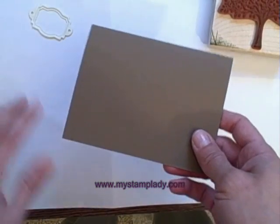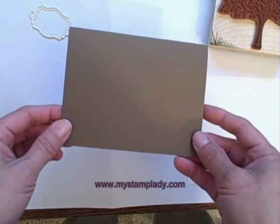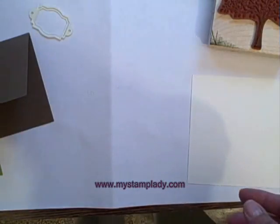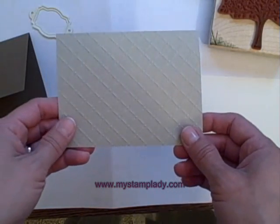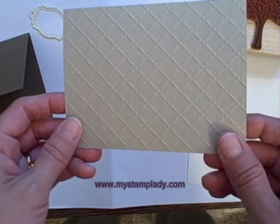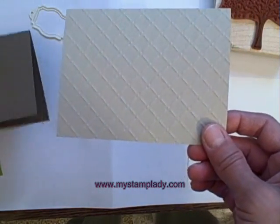Okay, today I'm going to show you how to make this card with the Thoughts and Prayers set. First thing I did is I took a piece of soft suede cardstock, half a sheet, and folded it in half for my card base. And then I have a piece of Sahara sand, and I ran it through my Big Shot with the fine details impressions plate to get the impressions on the top.